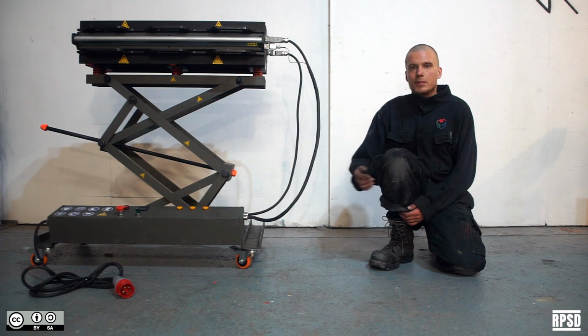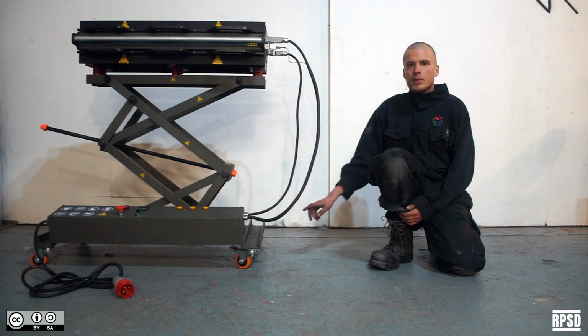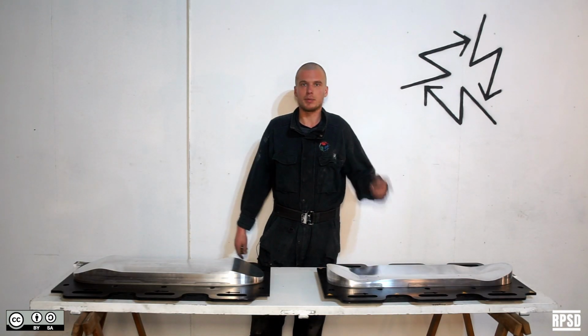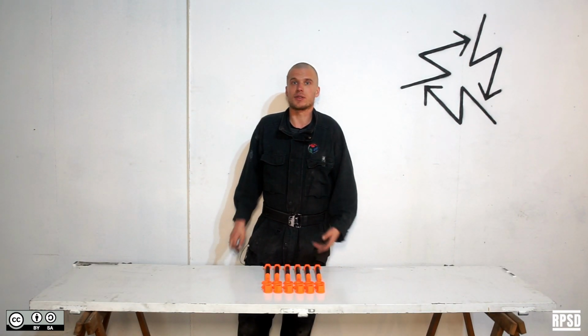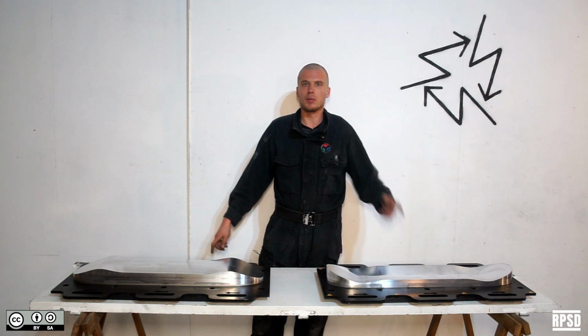So the whole system can be split into three main parts: the mold itself, the table, and the control box. The mold itself is made from four separate parts: a top and a bottom plate, an edge structure, a support structure, and a set of fasteners to hold it all together. First, you're going to make the top and the bottom plates.